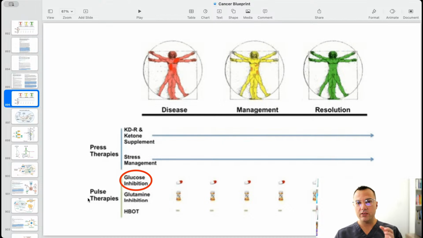Now, taking this simple graphic that a brilliant researcher and his team put together and converting it into clinical medicine at the level of the patient at the bedside, that is another story. That is going to take time to hash out all the details. But we have a beautiful framework here that we're going to be working off of. And we finally hit the portion of the series where we're talking about glucose inhibition, uptake, and utilization. So I hope that this makes sense of why this is important.